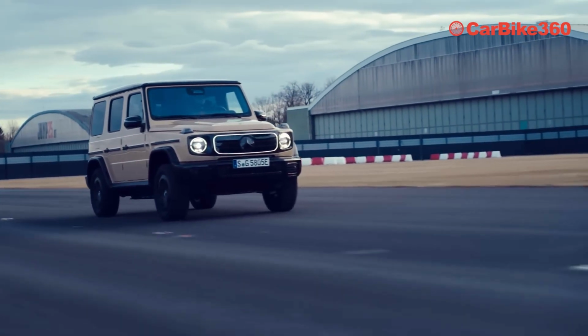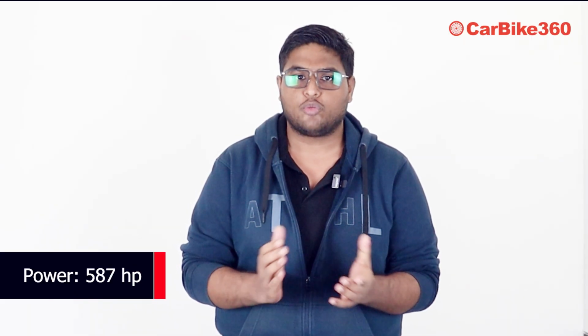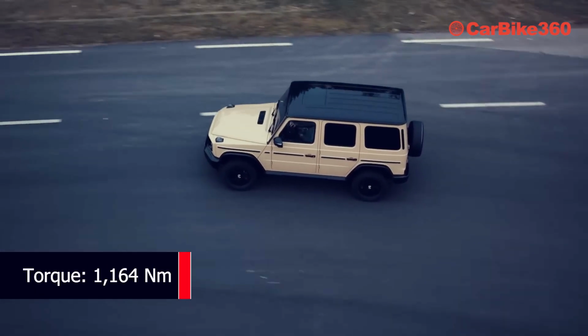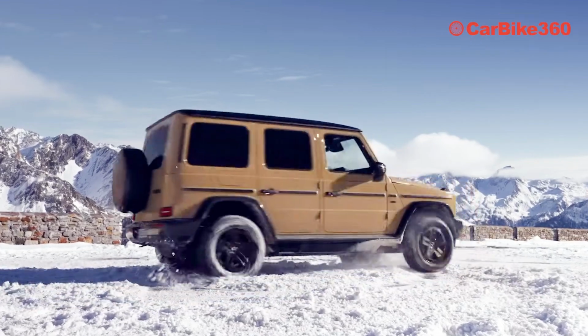On a single charge, the EQS SUV-shared 116 kWh battery unit in this car delivers around 473 km of WLTP range, and this Go Green G-Class could accelerate from 0 to 100 km per hour in just 4.2 seconds. Well, needless to say, the power output of 587 horsepower and peak torque of up to 1164 Nm plays a crucial role here. The G580 also gets a low-range transmission and an off-road crawl function, reducing speeds to as low as 2 km per hour, and of course you cannot ignore its eye-glazing G-turn technology, allowing the vehicle to turn 360 degrees on its axis.